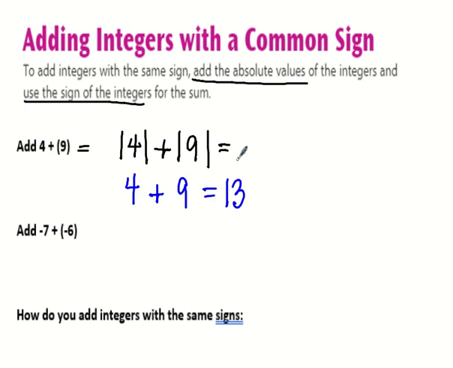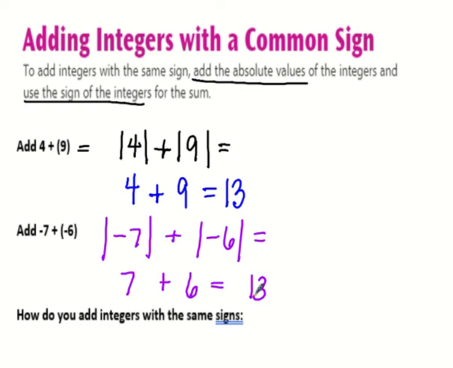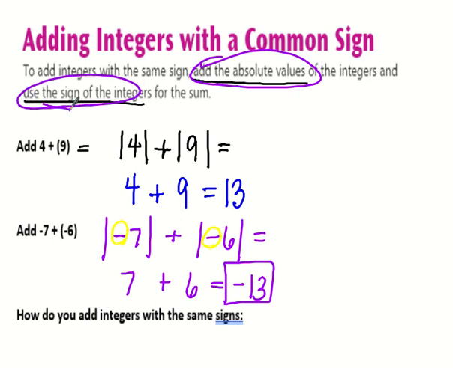Logically you guys aren't going to use absolute value to do that, but that is how you really technically would add those together. You guys just haven't been taught since elementary to use when it's positive, you just say 4 plus 9. Same thing applies if you look at two negative numbers. If I have the absolute value of negative 7 plus the absolute value of negative 6, how far is negative 7 from 0 on the number line? It's 7 spaces. How far is negative 6 from 0 on the number line? It is 6 spaces. You add the two together: 7 plus 6 is 13. And because both of my numbers in the original problem were negative, I carry the negative sign down to the answer. So my final answer is a negative 13. How do you add integers with the same sign? You add their absolute values and take the sign of the integers. You can write that rule in your own words. In fact, we'd appreciate it if you did write that rule in your own words so that it made sense to you.